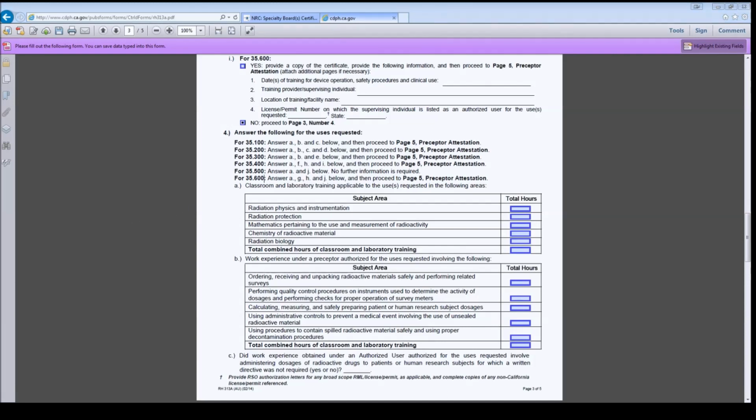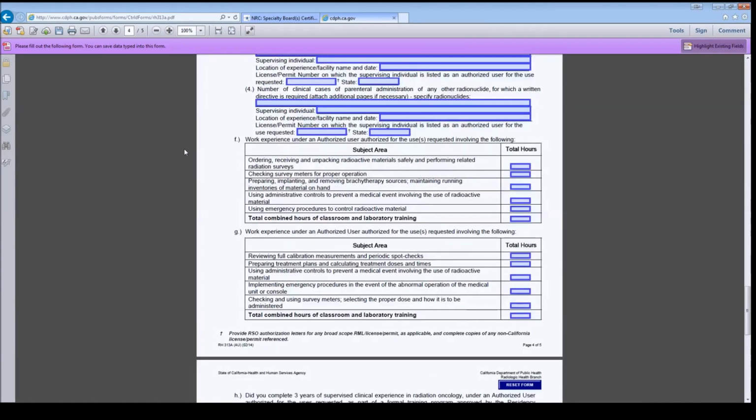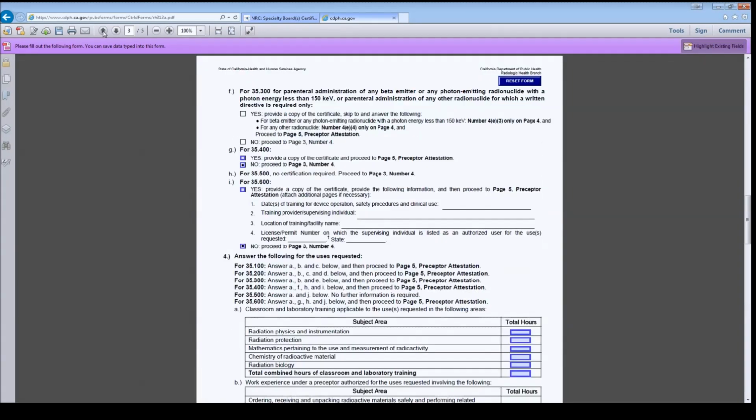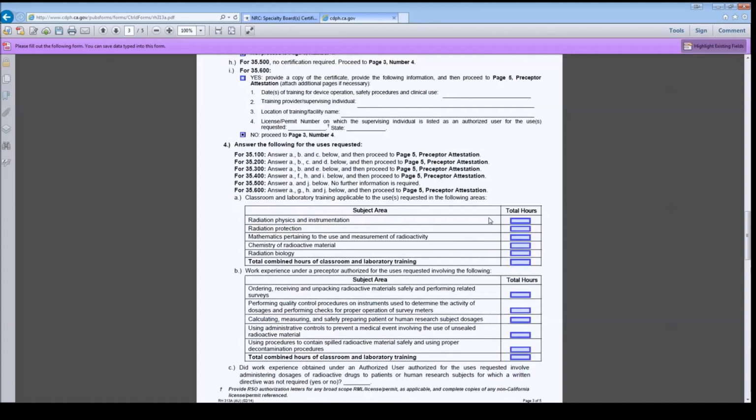If you had answered yes to board certification in question 3, you may not need to complete the corresponding tables in 4A, B, F, or G. These tables will not be fillable if you are not required to document the hours for these training requirements. The sections that you do need to complete are now enabled and are indicated by blue borders. Since Dr. RHB does not meet the board certification pathway, I will complete the tables.